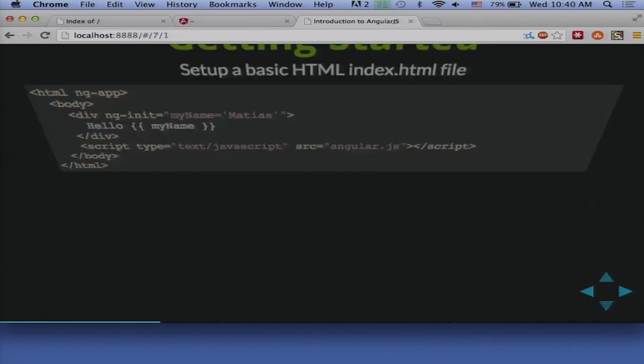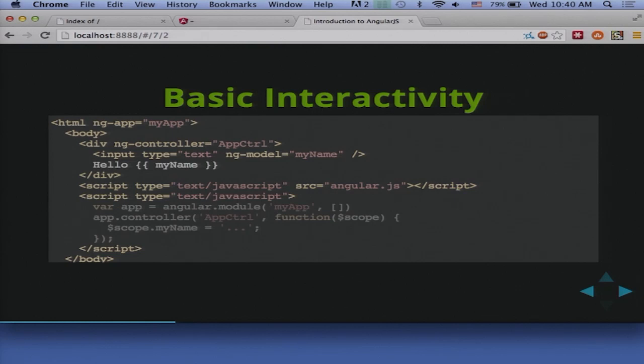We need something more. So in this case, what we're doing is we're making an application, and we're attaching it to the page. And we have a binding, in this case, my name again. However, we also have a model attached to an input field. This means that when you edit the input field, the binding will appear right away. And once again, we have a controller. Well, I haven't actually introduced controllers yet. The controller is a logic closure for handling the scope and handling how the data appears on the screen.